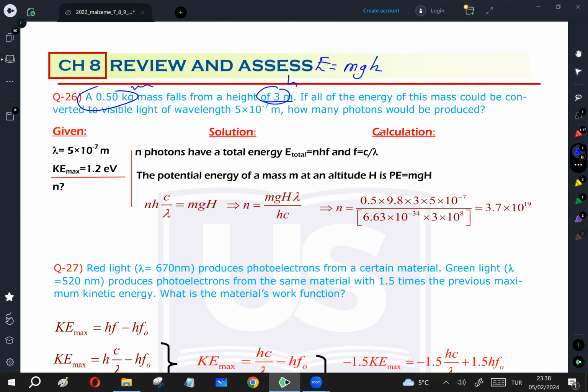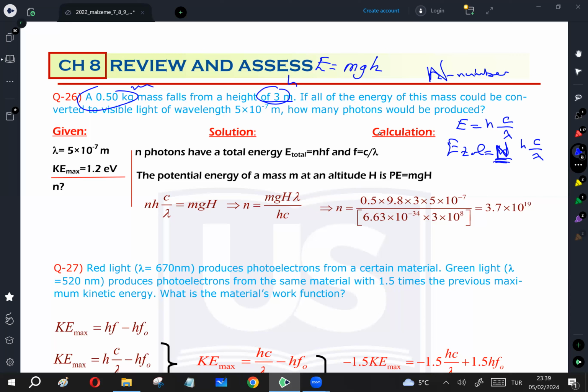First, I have to calculate the energy of a single photon, which is hc divided by lambda. This is one photon. But there are several photons which will be emitted. If I indicate the number of photons with N, to calculate the total energy of the light, I have to multiply the energy of a single photon, hc over lambda, by the number of photons. And this is not a quantum number. Sometimes students think that this is a quantum number, so let me write this N as a capital N, to separate it from the quantum number. This is the number of photons.